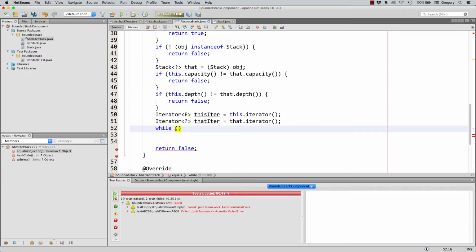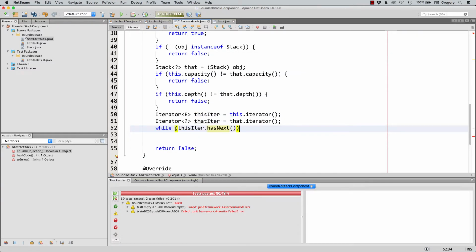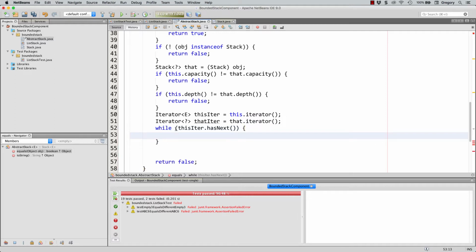So I'm going to do while this iterator has next. And when I'm comparing two stacks, I can't use the for each loop. I have to use the iterator. You could try it with a for each and figure out why it doesn't work. But in this case, you typically have to use an iterator.